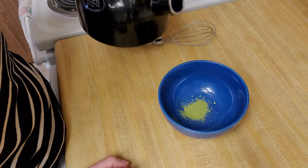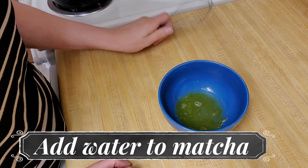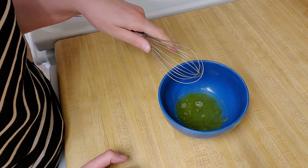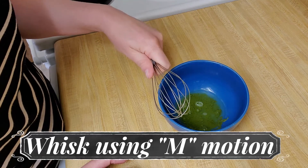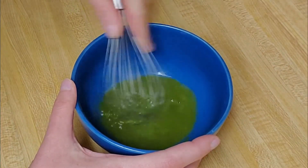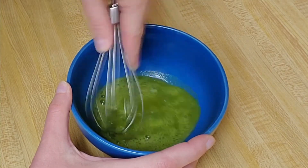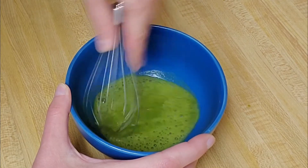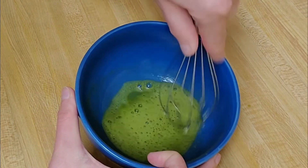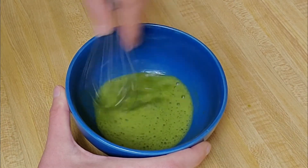I'm going to start by adding just a little bit of water in there and then take my whisk. Now when you whisk during cooking you tend to use a circular motion, but for matcha we're going to use a back-and-forth or sort of m-shaped motion to combine our powder. An important thing to look for is that there are no lumps, and you also want to make sure that your mixture is getting nice and foamy — which it looks like mine is. I still have some powder visible so I'm going to keep whisking until I don't see that.